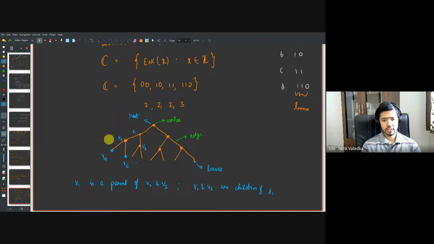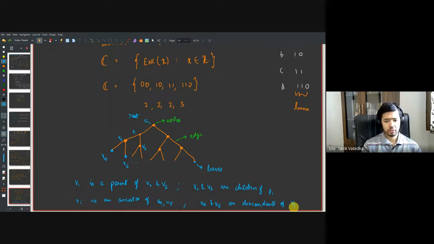If you had to write your family tree, then you have 2 children, and for that you have a parent. So this would be a parent of these 2 children, and then this would be the parent of this. So this V1 is typically called an ancestor of V4 and V5, and therefore V2 and V3 as well, or V4 and V5 are descendants of V1. Okay, so this is just terminology, nothing else.